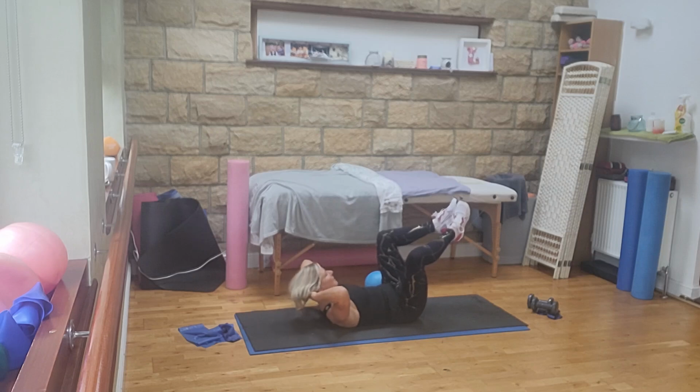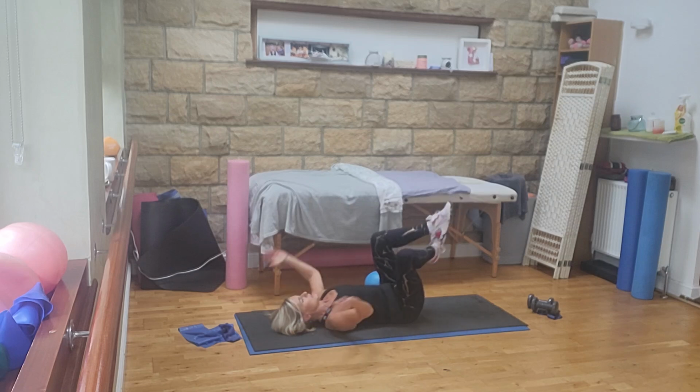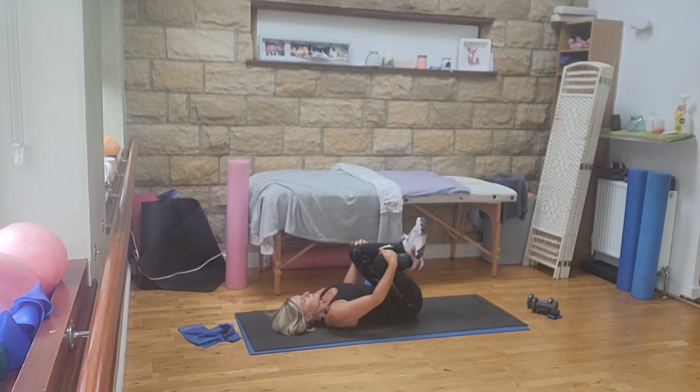With it. Eight, seven, six, five, four, three, two, one. Well done. Gently down again. Nice knee into chest. Have a little roll around. The other way.